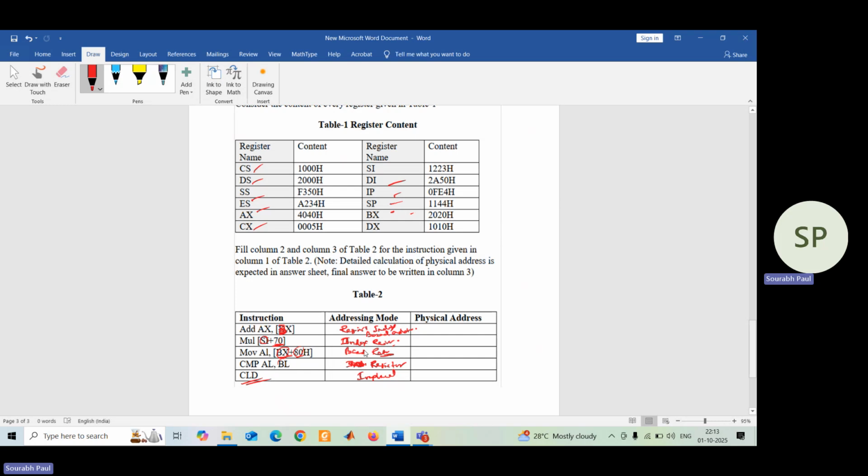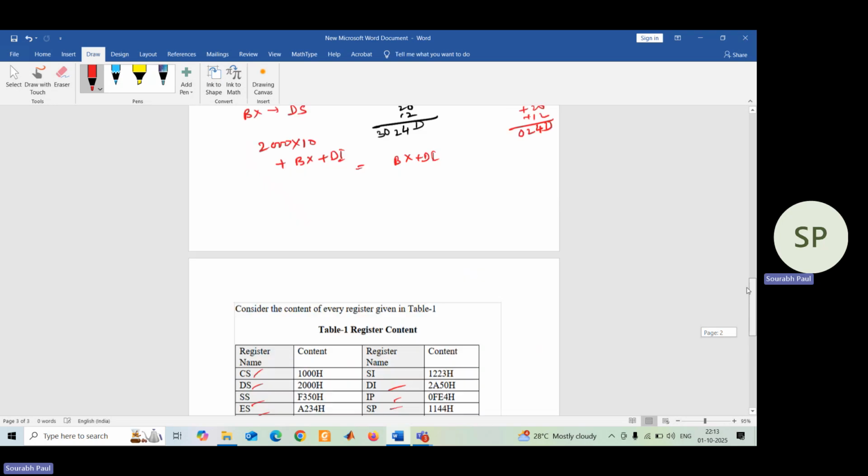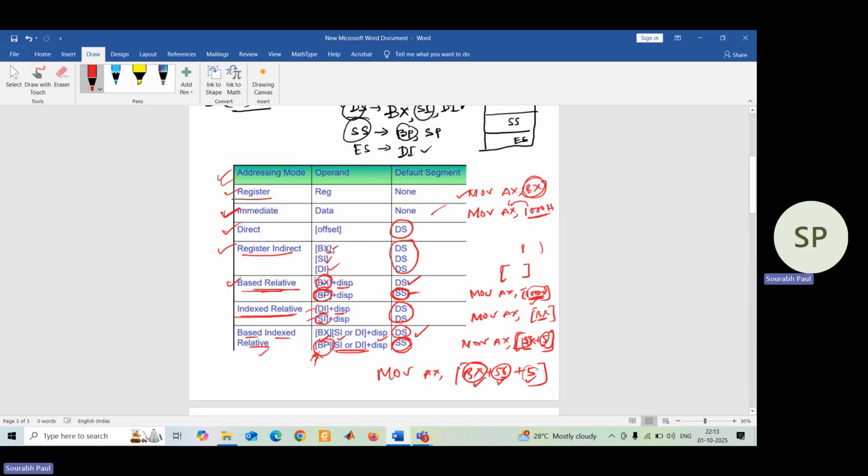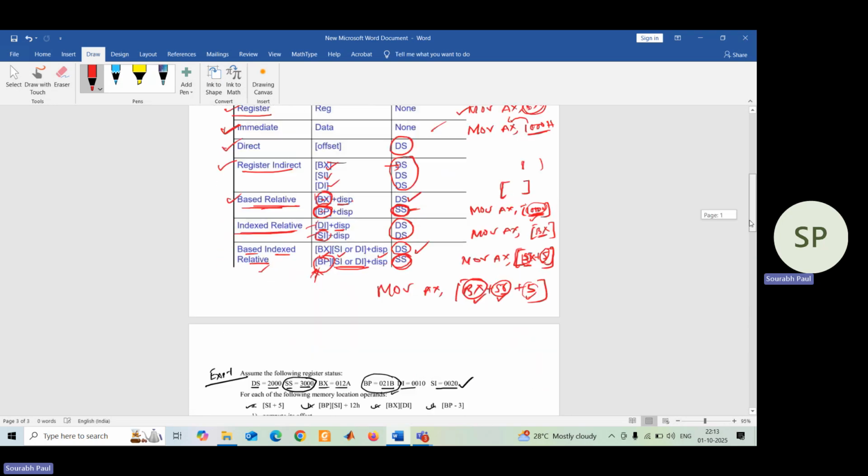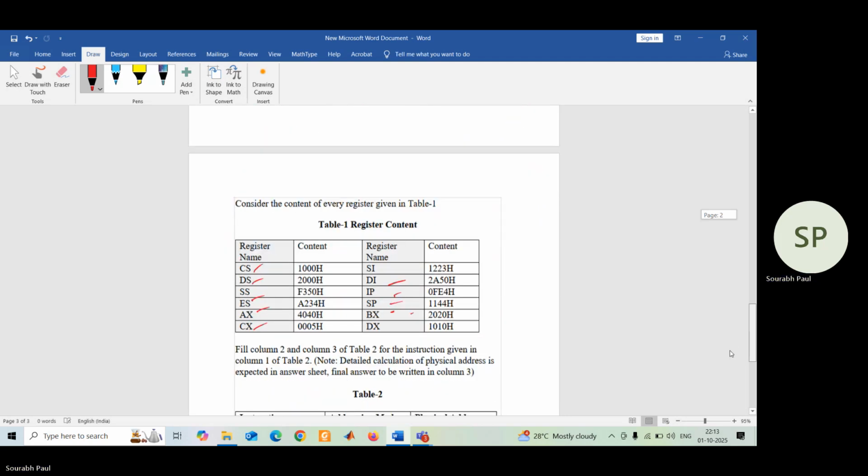I think all of you know these addressing modes. If you have not gone through my previous lecture on addressing modes, you should go there and check. I have discussed each addressing mode there, and you will get a better idea. Now the main discussion here was to calculate the physical address. How to do that? In this problem, MOV AX comma BX. BX is given, which means the corresponding segment is the data segment, as I told you a few minutes before.